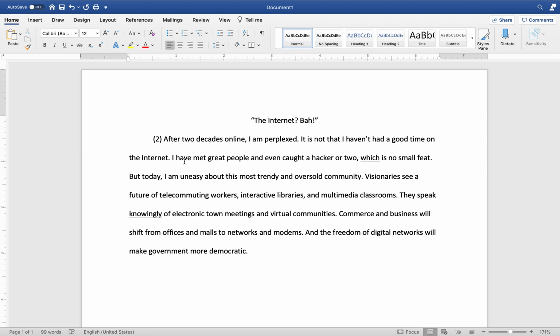Now I need one that starts with a subject. This one looks like it starts with a subject. The word it can often be a subject, but if you notice, it doesn't actually refer to a noun anywhere. That's different than if you're talking about a dog and you say it wagged its tail. That means something. So this is kind of tricky, but it here doesn't have any sort of antecedent. It's not really a subject.